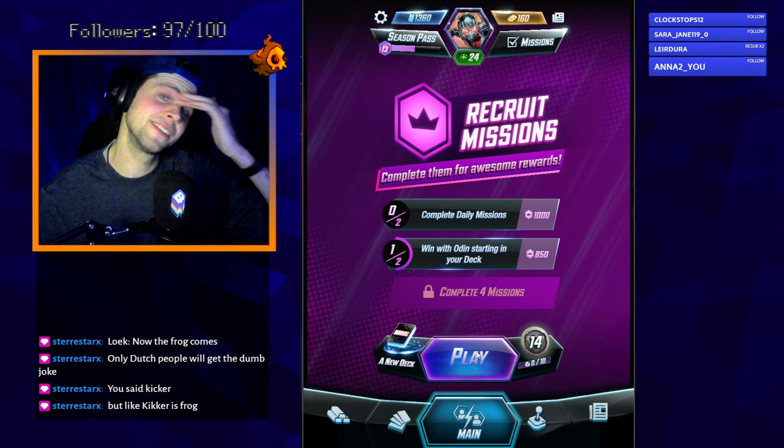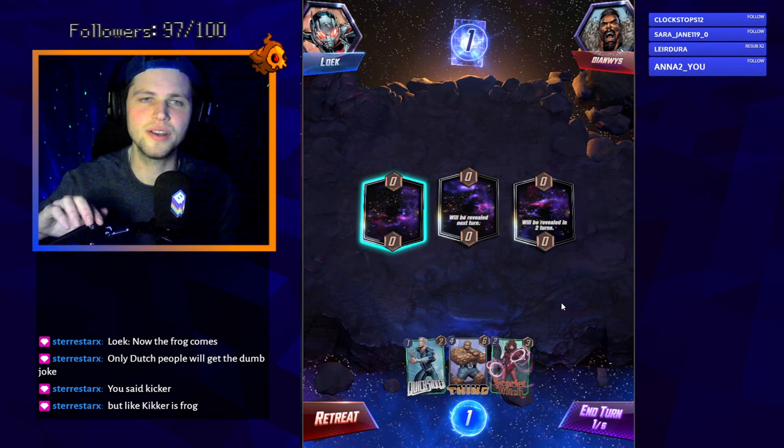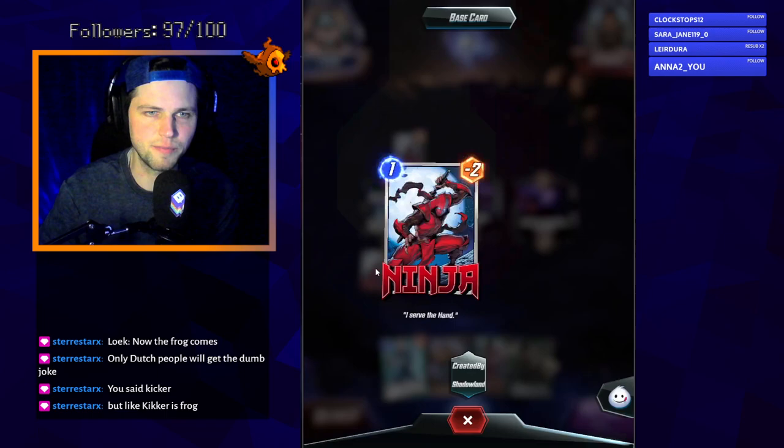Okay, so we play another. So whenever someone plays a card I have never seen before, it shows me, oh, you've never seen this card before, this is what it does, which is very nice. Add a ninja to each side with -2 power. Oh, nice.